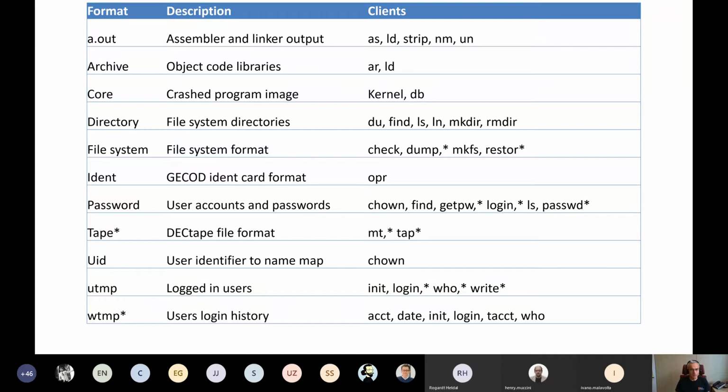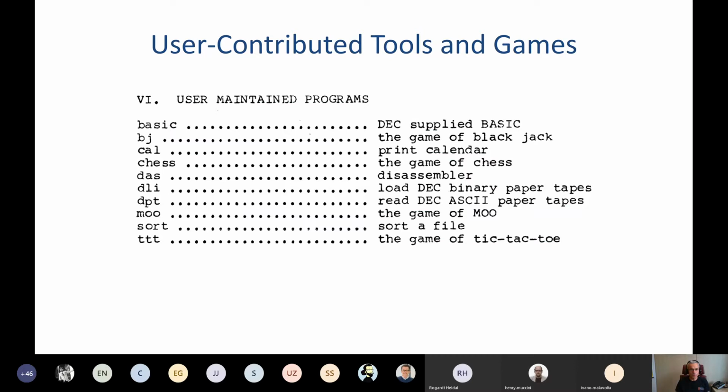And this also gives us an important idea, convention over configuration. So there is no API, but specific programs know how to use a specific file format and are communicating through it. We had user contributed tools and games located in a directory called /usr for users. With an interesting thing, if somebody didn't document it, the cron program would go there and remove it at night so that users would get into the idea that documentation is good.